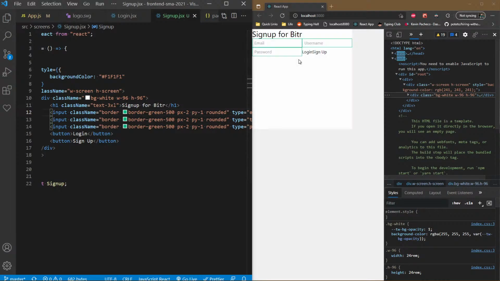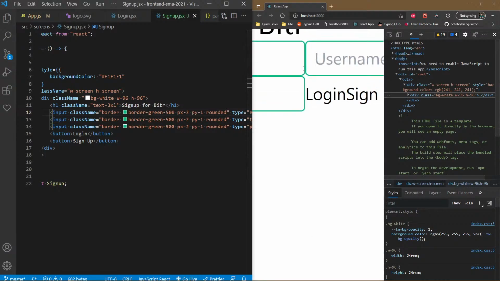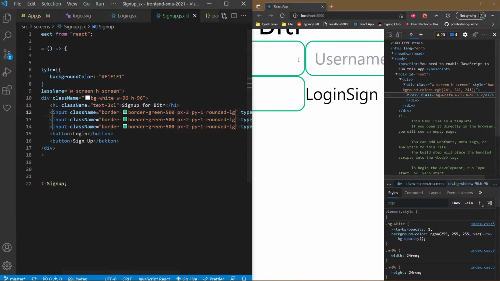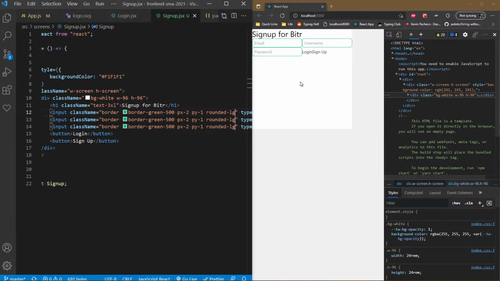But in our Figma, our design, we have some roundedness. So if we say rounded, you're going to get these edges here that are rounded, okay? But the roundedness in Figma is pretty pronounced, so we're going to use rounded-lg. You can see that it gets even more rounded, right? So there we go. That looks pretty nice. Okay, and for now, that's pretty good.